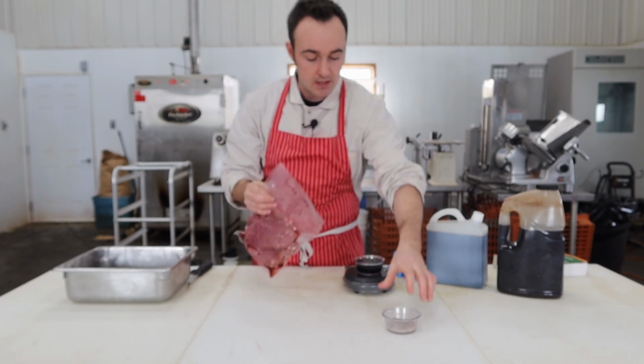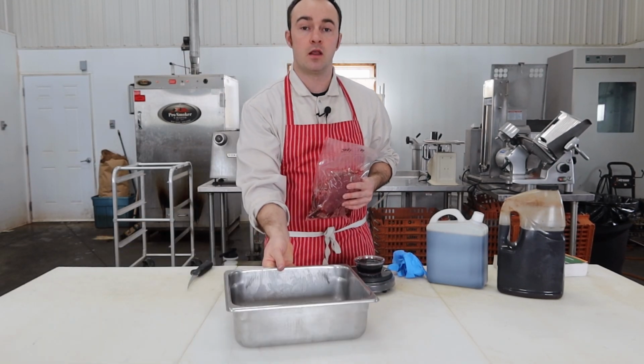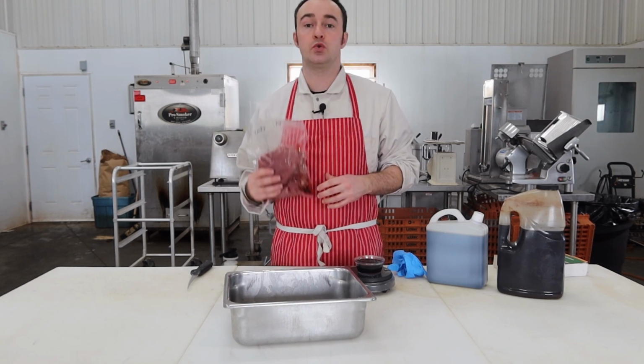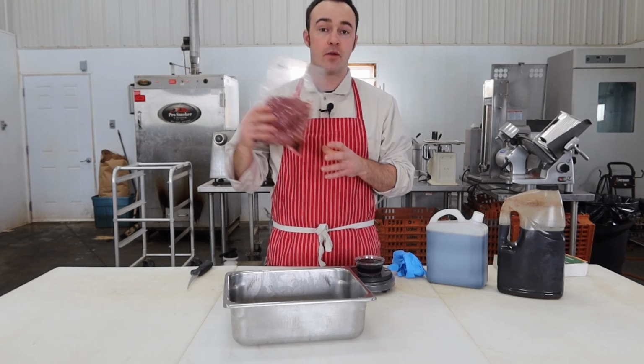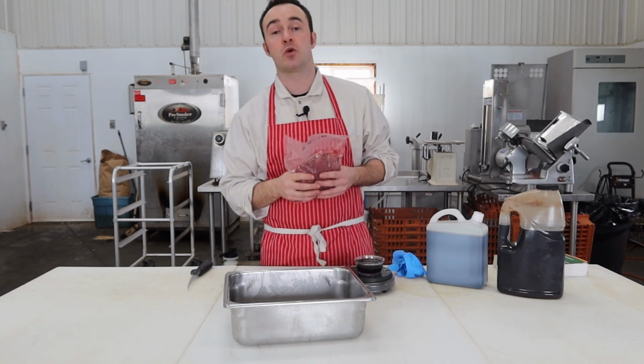So I got that lean meat, I got the Marianski seasoning mix here, and we're going to blend it all up thoroughly in this container and allow it to sit for 12 to 24 hours overnight, and then we're going to take it through a dehydration process. You can also take it through a smoking process.